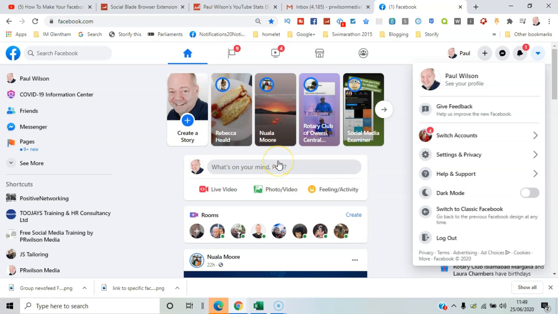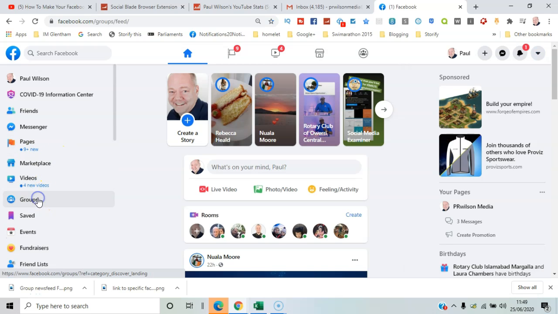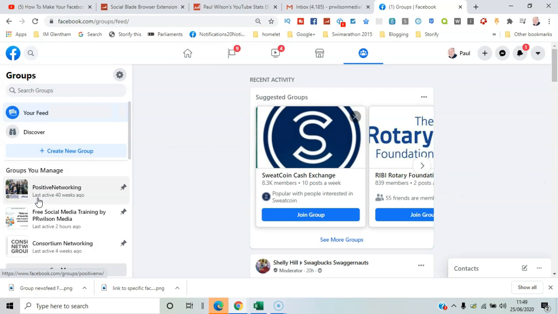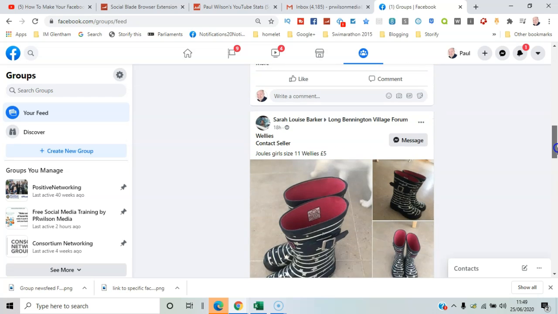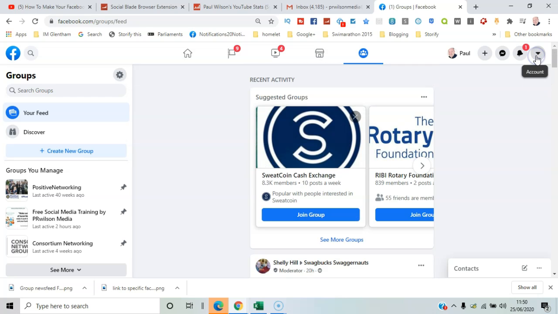Other features you might note about this, if you look at groups, for example, basically everything's laid out better, but there are certain things that are only available with the new interface, like for example a group feed. Here you can see various posts just from the groups that you're a member of, no other news feed information like friends information, etc. That'll give you a really filtered view of things.